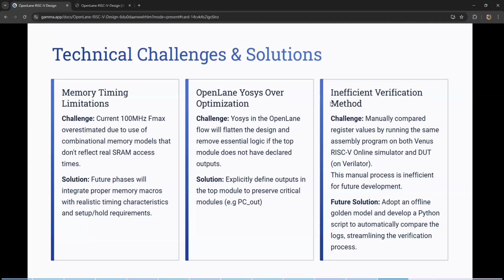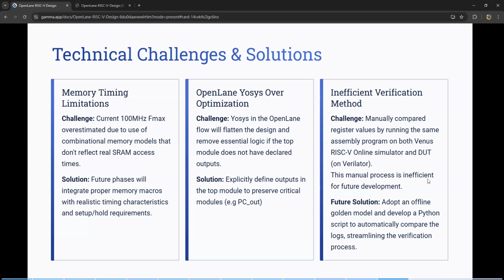And moving on to the pipeline version of my CPU, I found that the previous verification method is inefficient. Previously, I manually compared the registers by running the same assembly program on the Venus RISC-V online simulator and on my design.